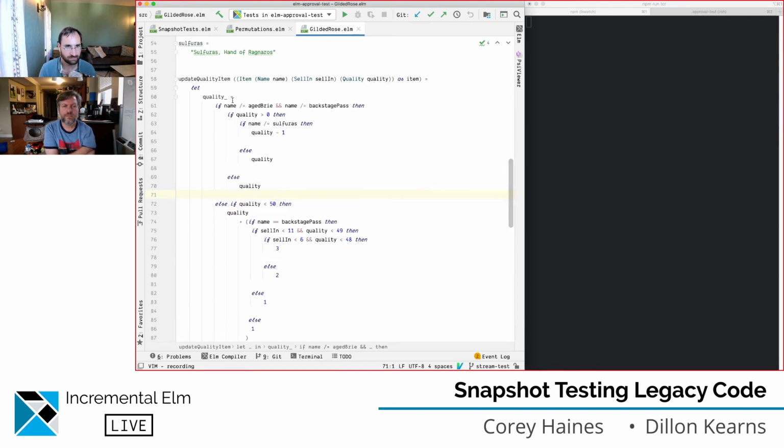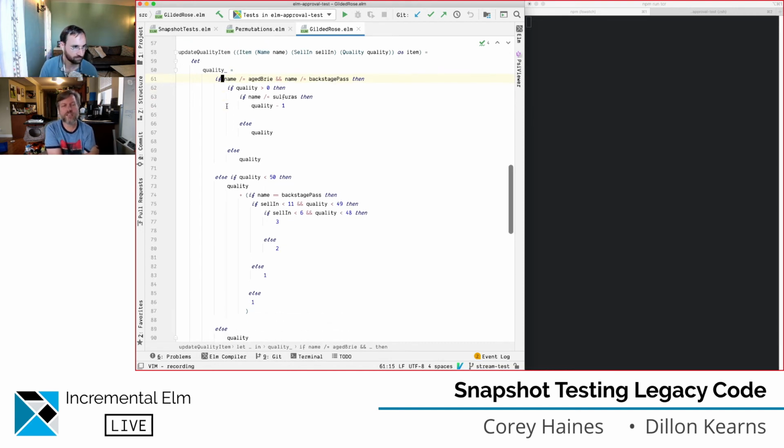How so? Because what I picture is a structure that's more flat, where it's just more clearly stating, this is the logic for aged brie, this is the logic for backstage pass. Oh, I see what you're saying. So does this take us deeper in a path that's not in that direction? I mean, it doesn't have to be, because you can just say if is aged brie, else if is backstage pass.